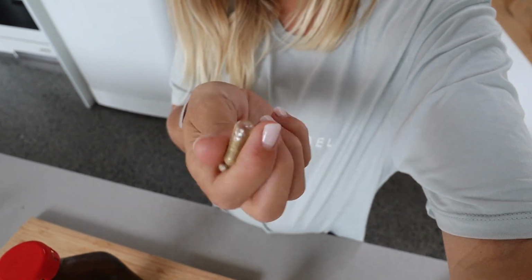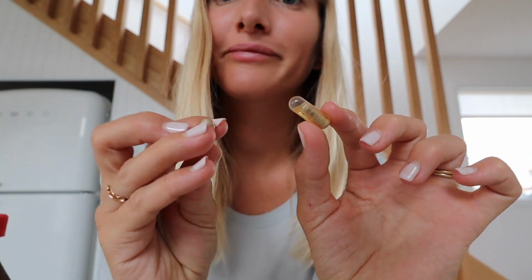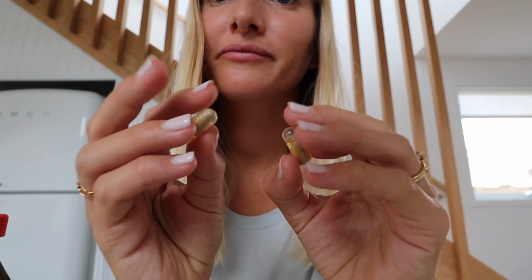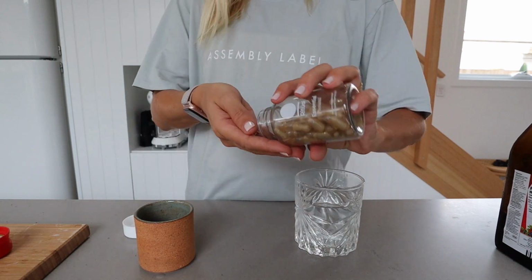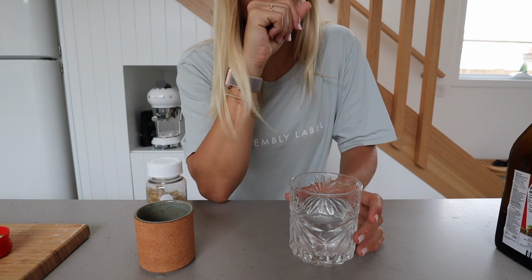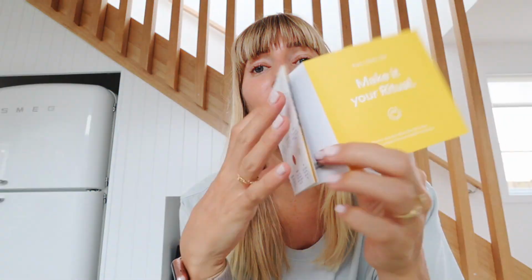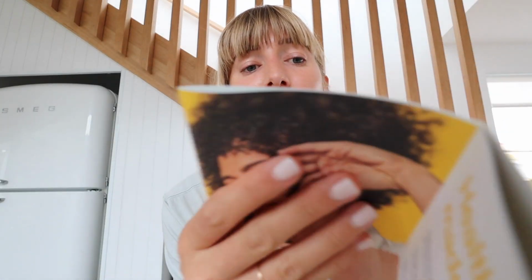And they have a 2-capsule design. So there's like a capsule inside a capsule, which means that it will break down in your small intestine instead of your stomach, which is fabulous because it means it won't make you feel nauseous. So this one can be taken without food. And I take 2 of these a day. So I have a little info card here, and they have all the info about the supplements or the vitamins that are inside and how much.